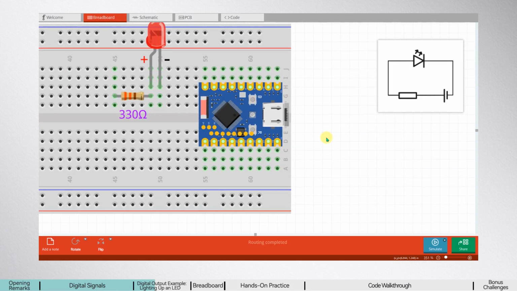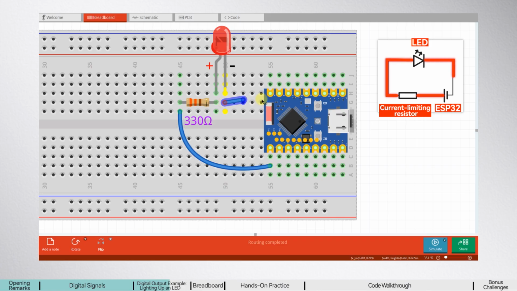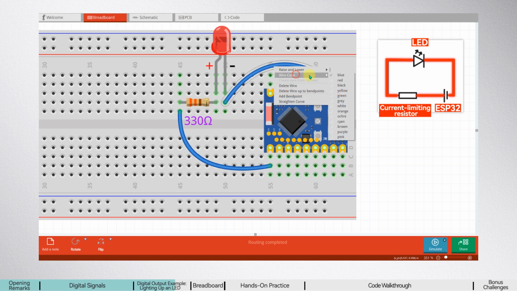For the LED to light up, we need to create a complete current loop. Current flows out from a GPIO pin on the ESP32. This pin acts as the positive terminal of the power supply. The current then passes through a current-limiting resistor, flows through the LED, and finally returns via the ESP32's GND pin, forming a closed loop. In this circuit, the ESP32's GPIO pin acts as a smart power switch.